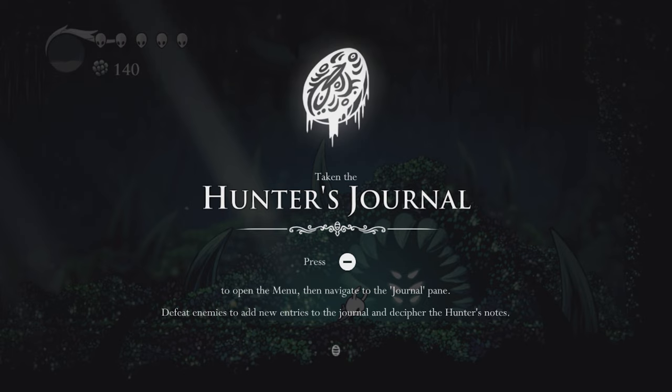Press the minus sign to open the menu, then navigate to the journal pane. Defeat enemies to add new entries to the journal and decipher the hunter's notes.